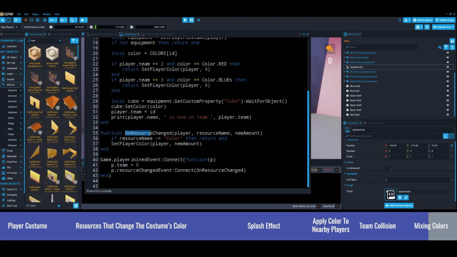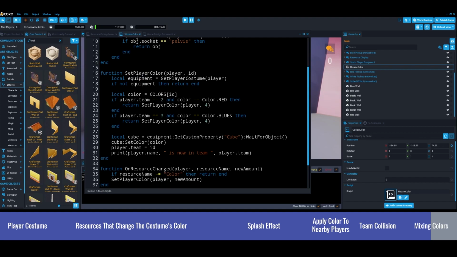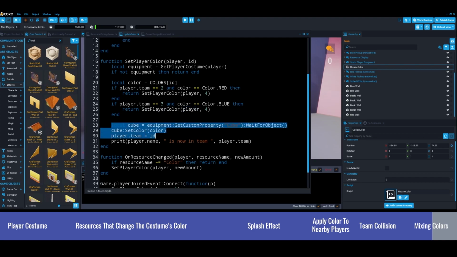And here, yeah, it's looking at the... So when the player joins, by default, it's in the team 1 and not 0. And I can even use that set player color to the color 1, so that's the white. And yeah, here, I'm getting that equipment, picking the color. If the color is something, like if it's red and I am blue, or if it's blue and I'm red, it changes the color. And here we are doing the actual change, so changing the color of the cube and the ID of the team.